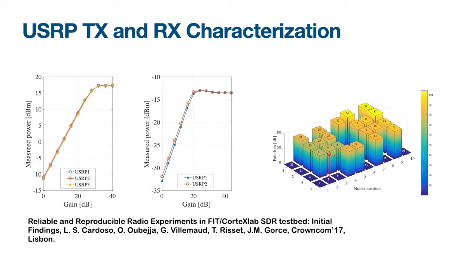And all of this information can be found in our paper, which was published in CrownCom 2017 in Lisbon, whose reference is shown in this slide. If you're interested in planning your experiment by knowing the actual transmit powers and also the path loss, I recommend you take a look at this paper.